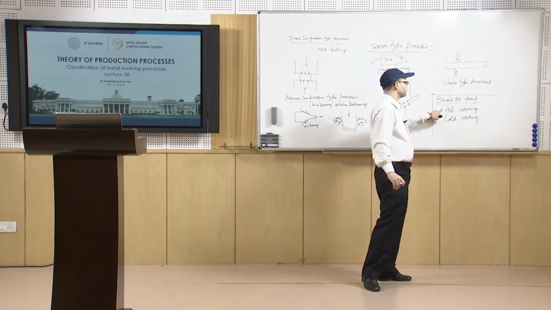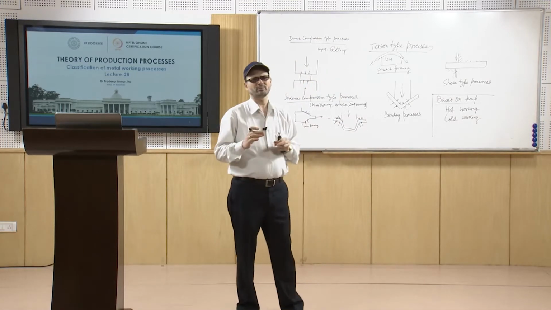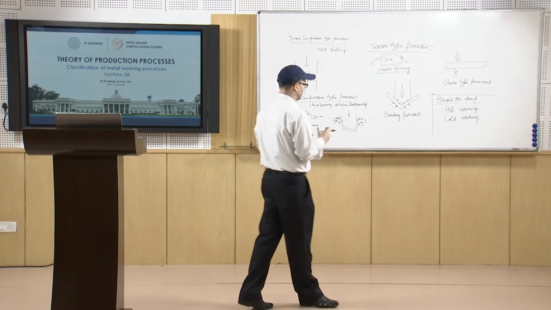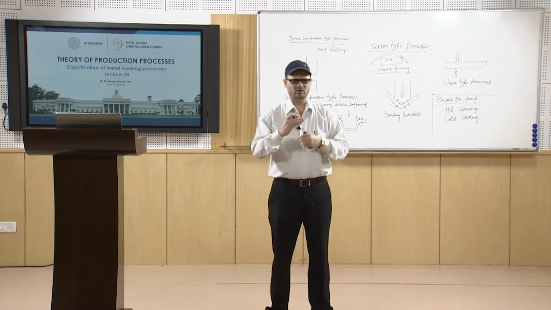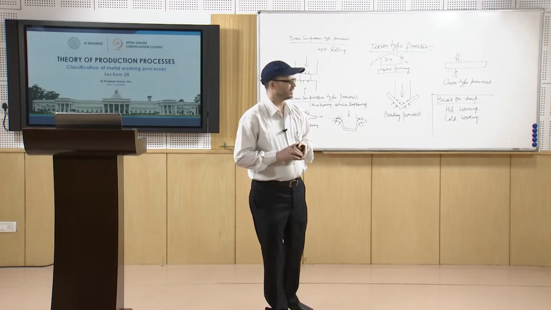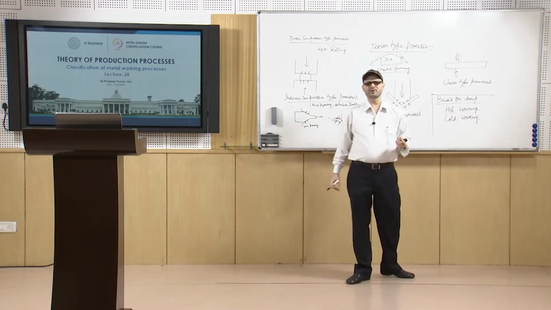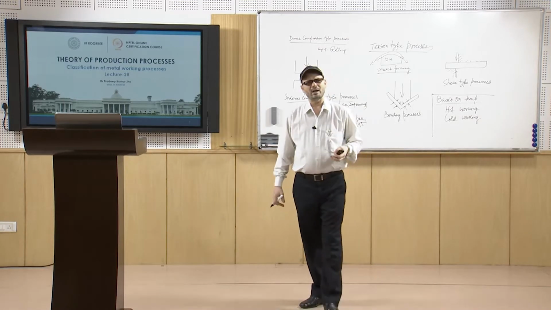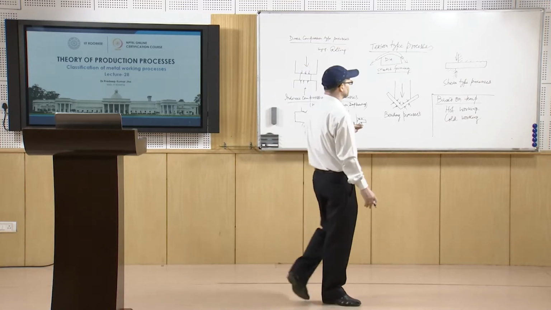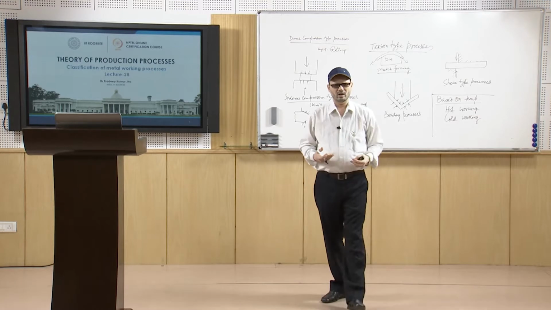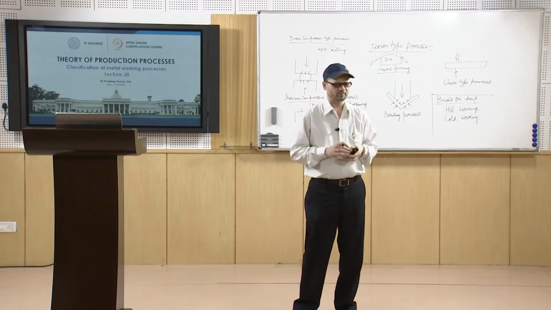So, this is the basic trait of the hot working processes, and all the primary working processes which we discussed, where we intend to bring the material initially to a simple shape or the degree of deformation is somewhat larger. In those cases, hot working is preferred. Depending upon the type of specific process, if forging is done at a temperature above the recrystallization temperature, then it is hot forging. Similarly, if it is done below the recrystallization temperature, it is known as cold forging.